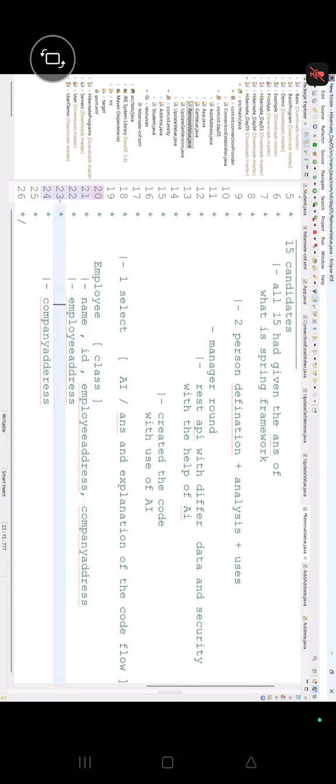And the next one is company address. Inside the company address, guys, a landmark like street will be there, and location will be there. In the company address, name will be there, street will be there, and location will be there.